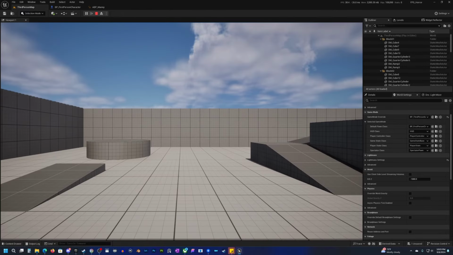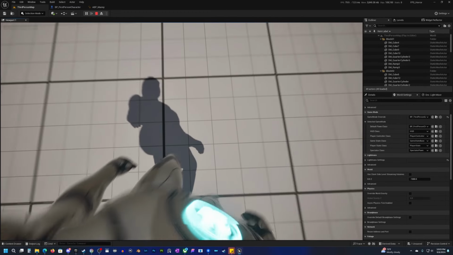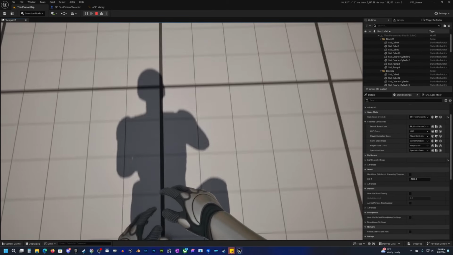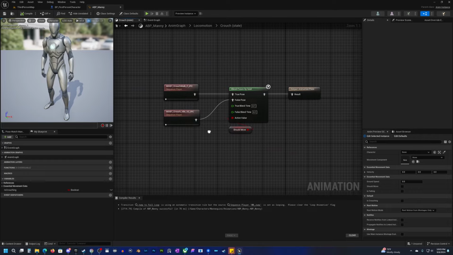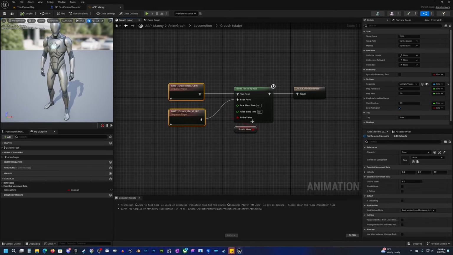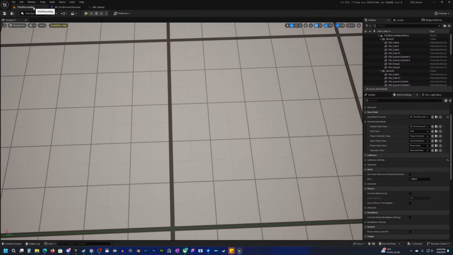So that's the actual transition from when I hit C and then we go down. You can see that just looks a little bit smoother. It's not so immediate. But then we also still want to fix this. So that is also very easy to fix. If we go back in here, that's going to be this blend time here. So when we're going between these different animations, there's a blend time. So right now it's set to 0.1. That is pretty fast. So let's try a half a second on that for each one of those. Compile and save.